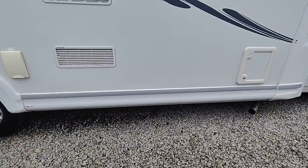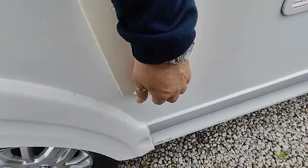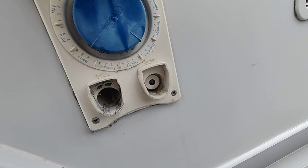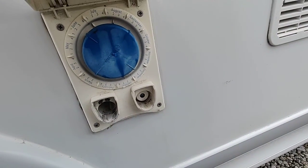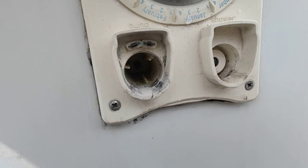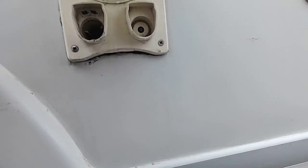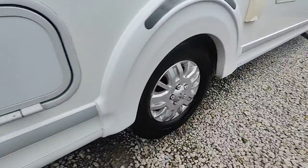Moving round the van, over here we've got the water filling point. The pipe that goes in there is for your water in — that's a filter, the blue cap. You can take that off and change your filter, but not many people drink water out of these tanks anyway. The one on the left with the two little spades is your pump to pump water in, and the one on the right is for a shower attachment to get an external shower.